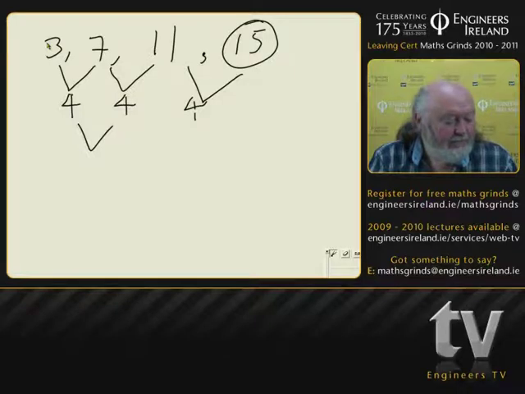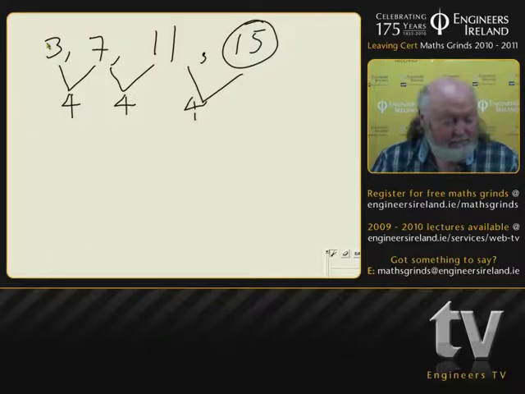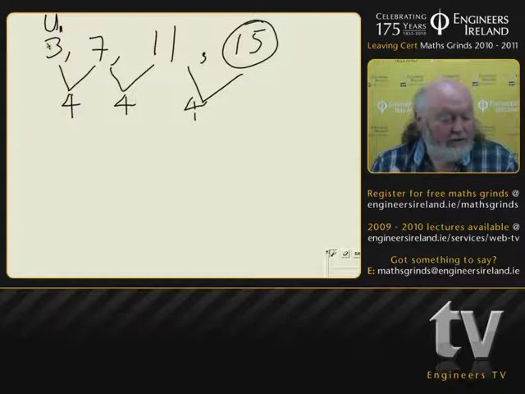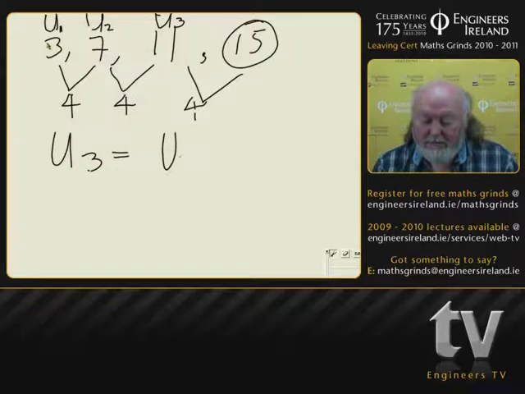Now, what if we had a situation like this, where each one of these we're going to give a name, and we'll say that's U1. Tradition has us calling these things U. We can say this one could have the name of U2, U3. Now we could have a situation where we know that U3 is equal to U2 plus 4.